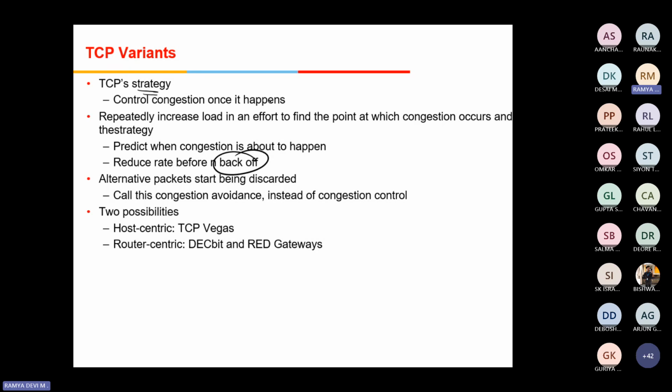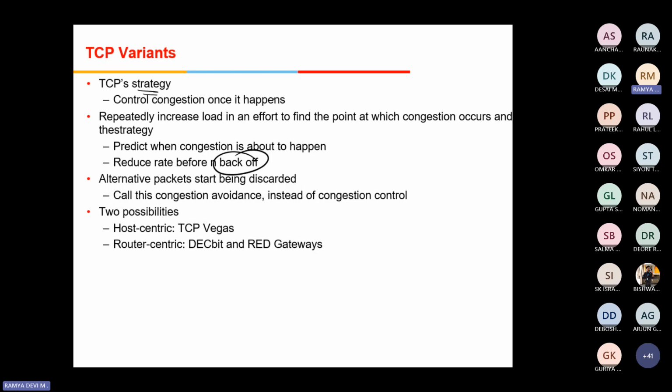There is an improved alternative mechanism which focuses on congestion avoidance. We can predict and prevent congestion before it happens. Instead of waiting for a packet loss, these methods detect early signs of congestion and then reduce the sending rate. That happens proactively, so it prevents buffer overflow and packet drops. This is why it is referred to as congestion avoidance instead of congestion control.